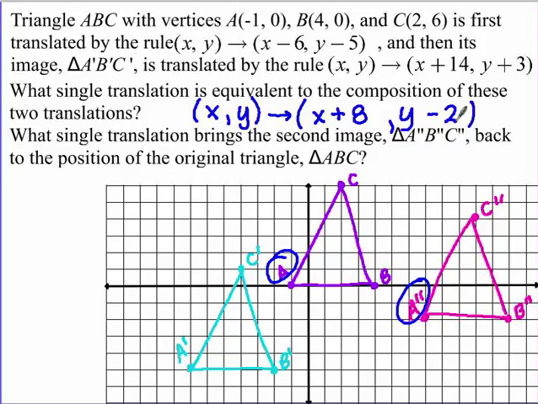So what do you have to do to the A double prime here to move it back to the A? Subtract 8 from x and add 2 to y. Okay, so I've got to do the opposite. So I've got to subtract 8, and then what do I have to do? Add 2 to y. Add 2. Nice job. You understood how those related. Okay. Questions on that? That's kind of what you're going to be doing today.